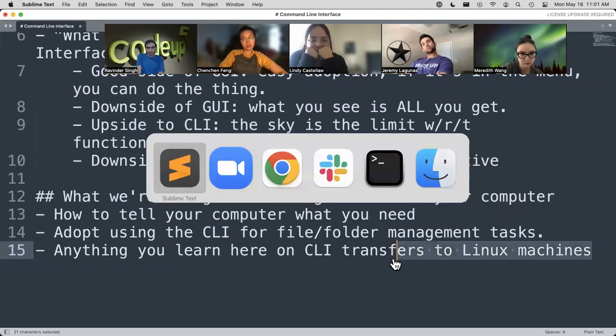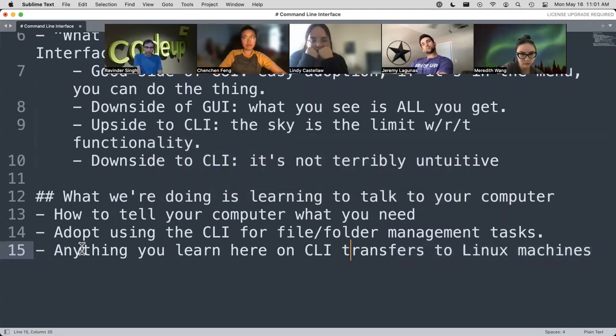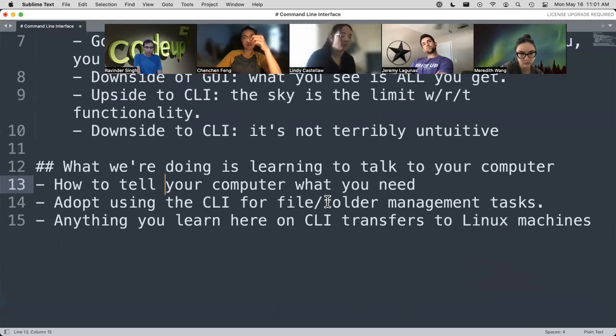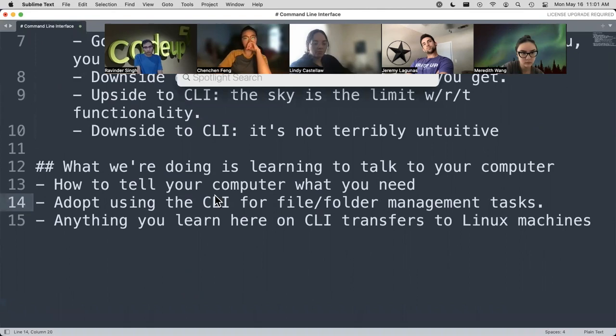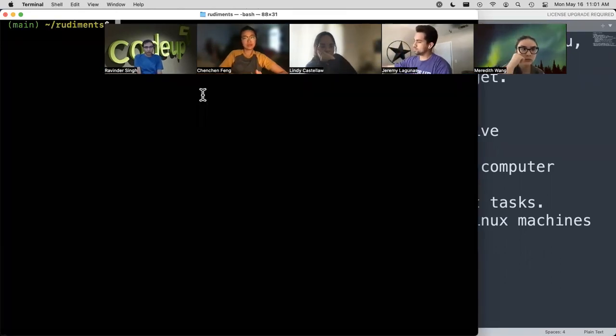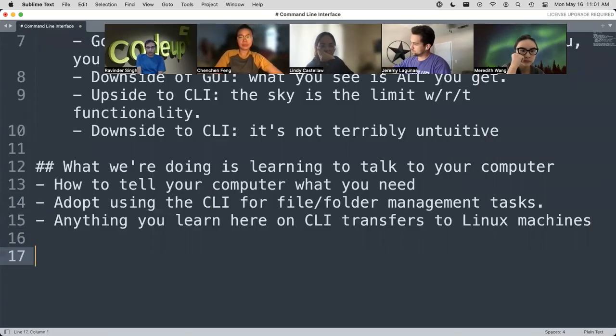So what the heck is going on with this terminal application, and what is it? I'll share all these notes with y'all. So when we pull up the terminal itself, I'm going to pull up Spotlight and type TER. And notice I don't have any other applications that start with TER, so I can just hit enter. And that's going to make my life a little bit easier, okay? So let's talk some vocabulary.